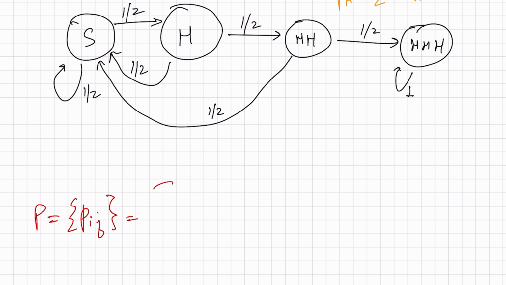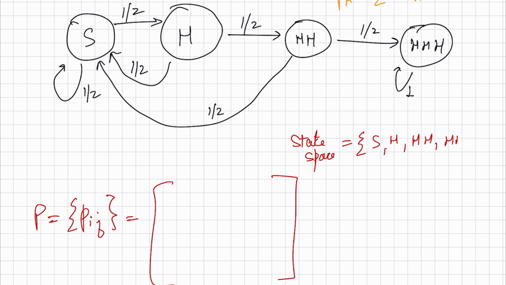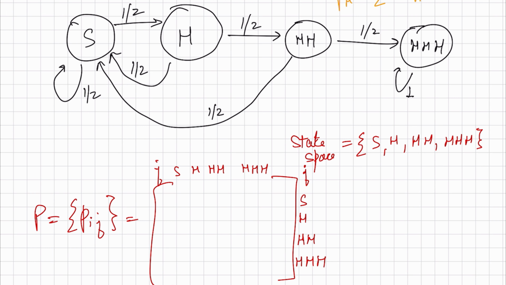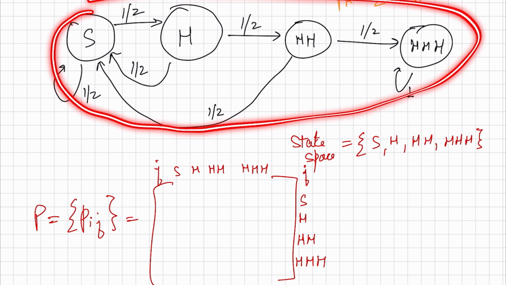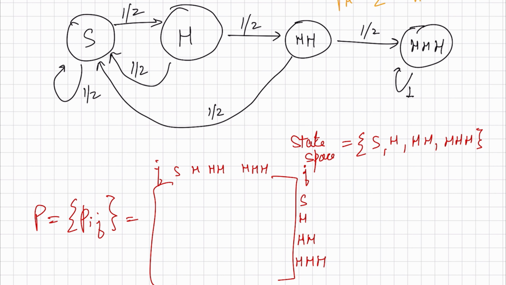Okay, so if you can see the state space here, the state space is comprised of the starting state, and then you also see the heads, and then you have 2 heads, and then you have 3 heads, okay? And we're going to represent the transition matrix now like this. Okay, so now we're just going to see a few things. I hope this is clear to you, but we're going to see the transition graph here, and also confirm the probabilities of going from one state to the other.